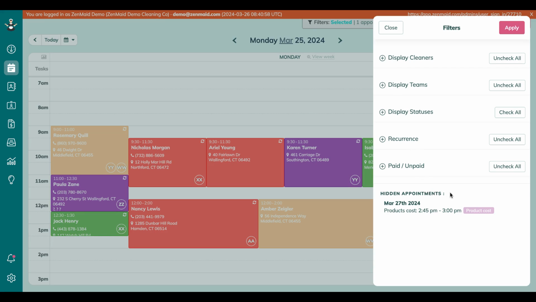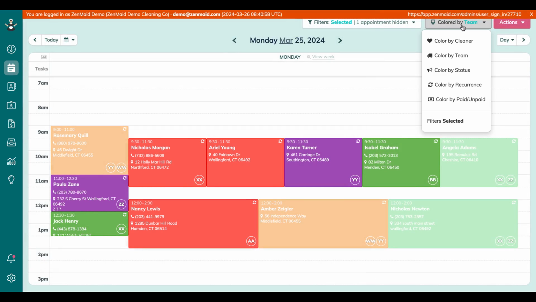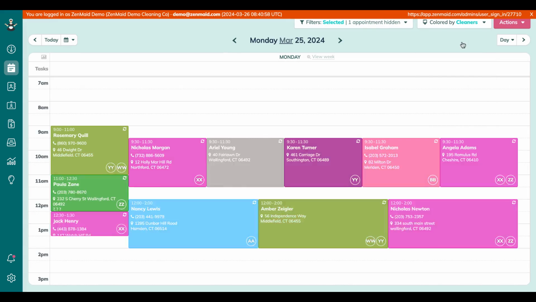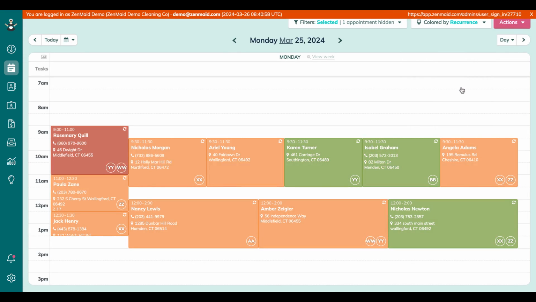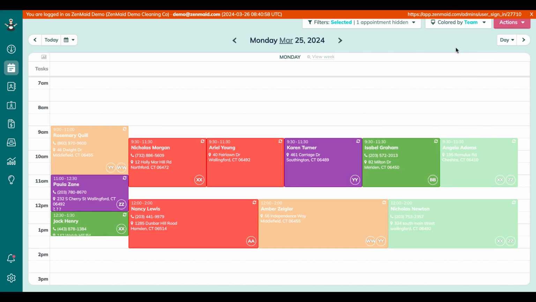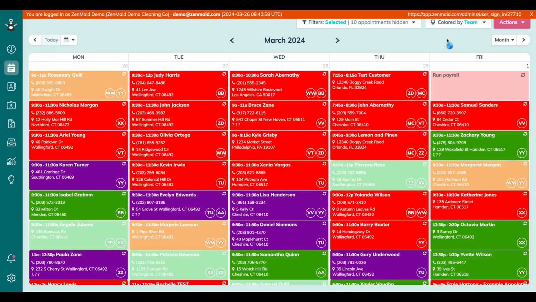Down at the bottom, it tells you which appointments are currently hidden based on your current filters. You can also color by team, by cleaners, by status, by recurrence, and by whether things have been paid or unpaid. So that is a nice view depending on your size.